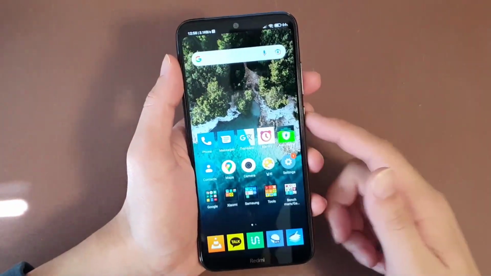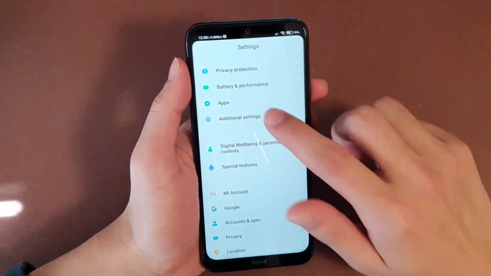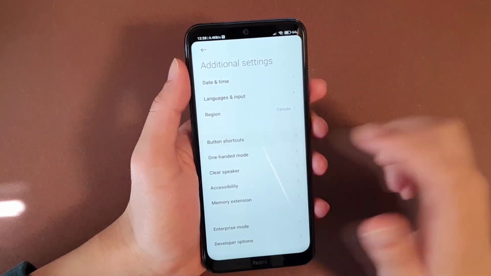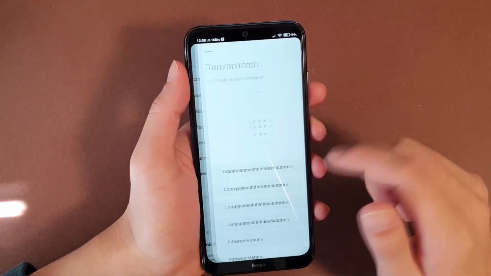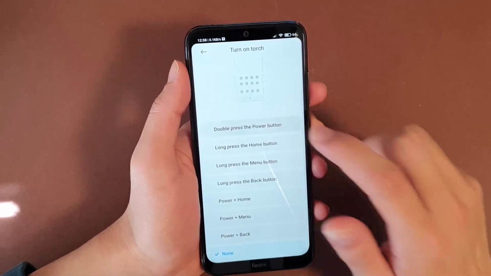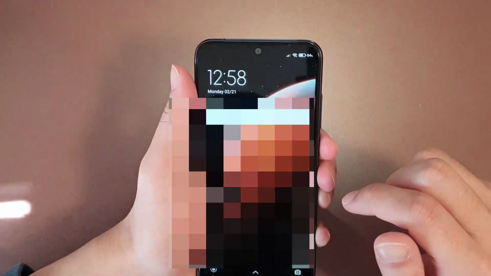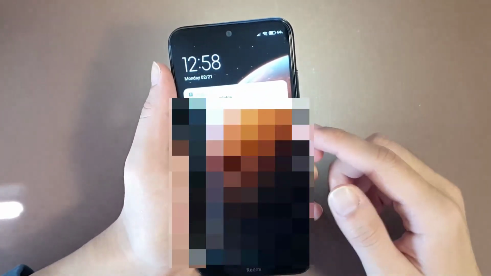Is way faster than clicking power button 2 times. So I use that one for the turn on the LED flash. That's more convenient. Of course, it's gonna lock the smartphone anyways. I don't know why they put that way.